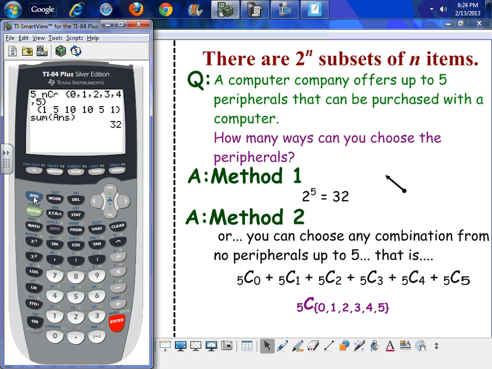Now the problem is I no longer have my previous answer. So I'm going to hit second enter. It brings up the last command you did. And if you hit second enter again, that brings up the previous one before that.